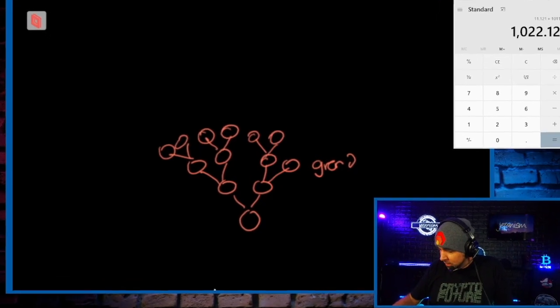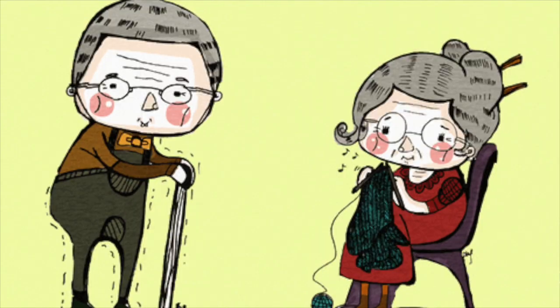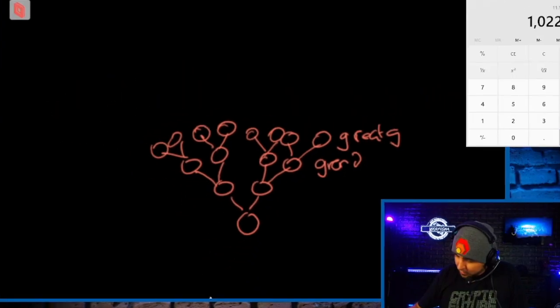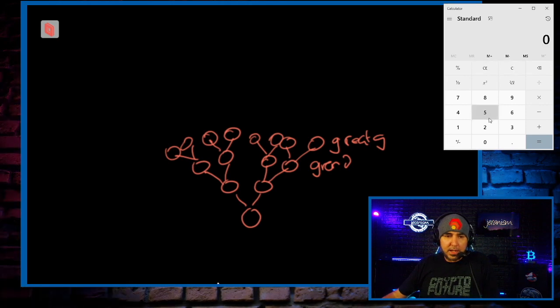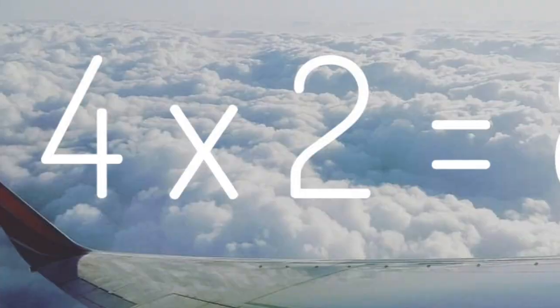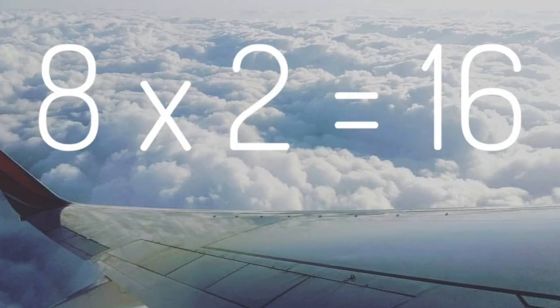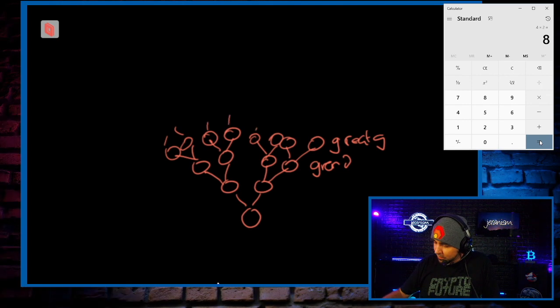Thank you for my family tree here, okay? And we know these are our great-grandparents, and so on and so forth, right? So you can take the calculator as you see it, and we can say, well, I have two parents, correct? And I times that by 2 because I have 4 grandparents, correct? And I times that by 2 and I have 8 great-grandparents, correct? Right? So we have 1, 2, 3, 4, 5, 6, 7, 8.